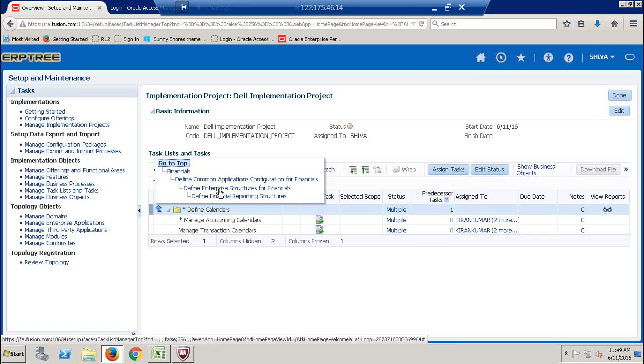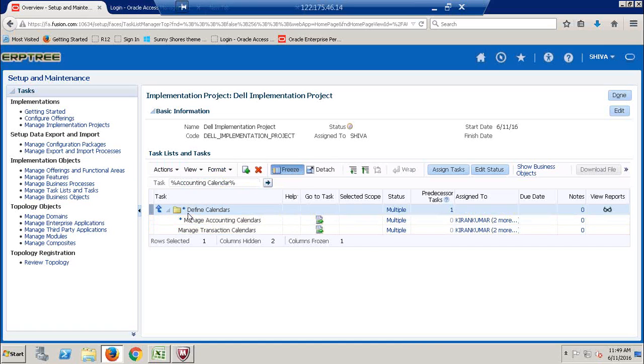Expand that and you find Define Enterprise Structure for Financials. After expanding this, there is a task list called Define Financial Reporting Structure. Once you click on that, you can find another task list called Define Calendars. Under Define Calendars you find the task called Manage Accounting Calendars.